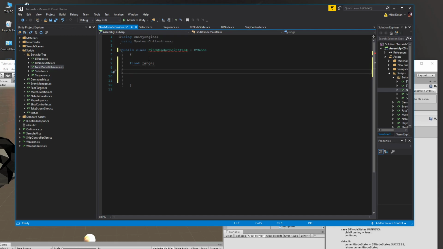We need our public find wander point, and then we're going to put in our range, and I'm just going to put an underscore here so that we don't have the same variable name here.